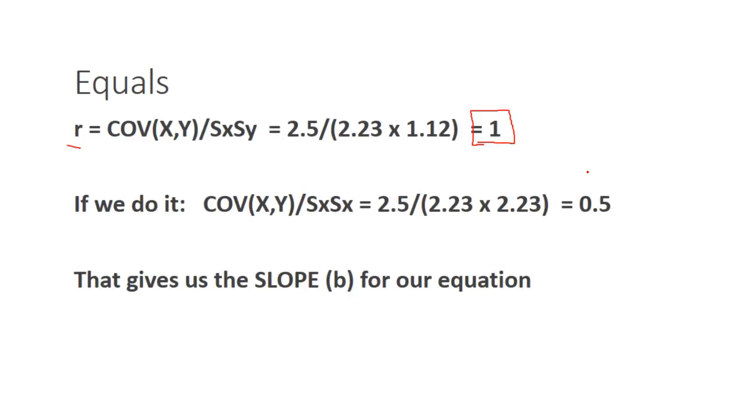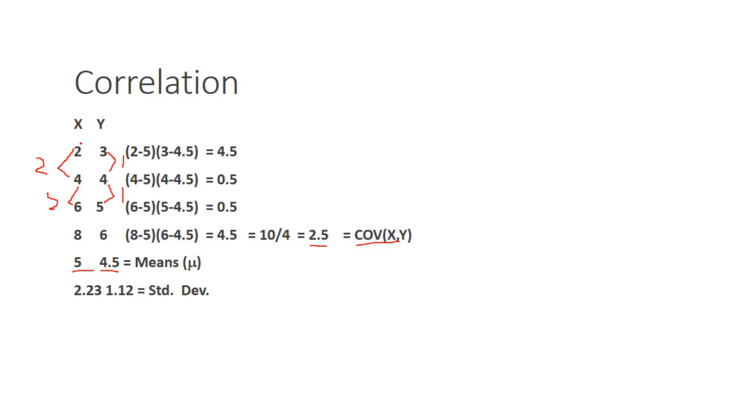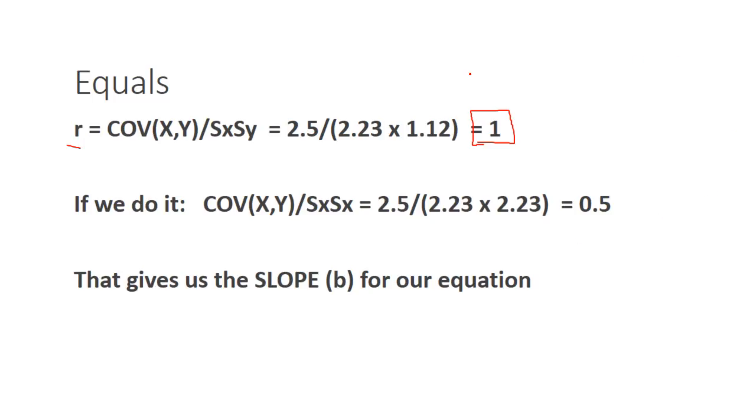We knew that would be the case because every change here of 2 gives us a change of 1. That's perfect. Now, remember that to find the little r, we divide through by the standard deviation of x and the standard deviation of y. Let's just change this equation a little bit. And I'm not going to tell you how we know to do this because I know you'll be so excited to find out why that you're going to sign up for 262 next semester so you can study more regression.